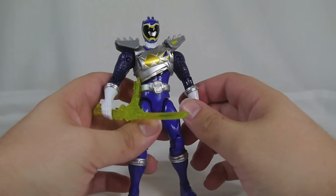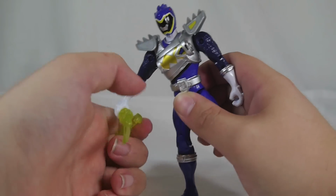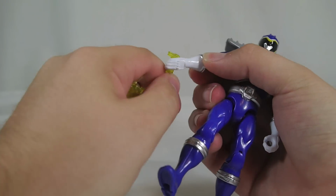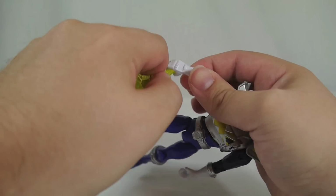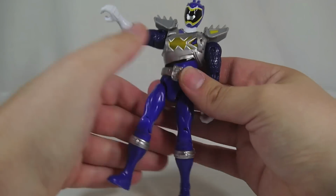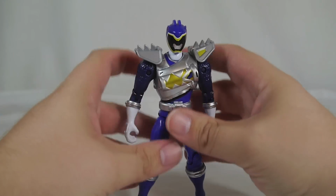Got the little Stegosaurus logo right down there, and a Dino Charge Morpher and a Dino Saber, which I'm trying to take out of his hand. He won't let go. He's listening to Troy. Don't let go of your weapons. That's what real Rangers do. He's really not letting go. There we go. Finally forced it from his hand. I really like Coda. He's amazing.